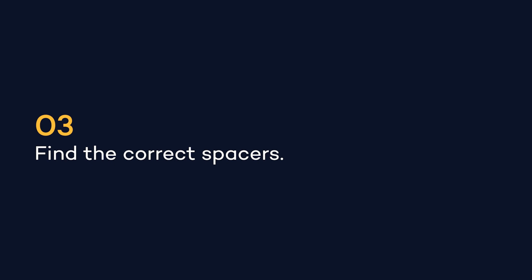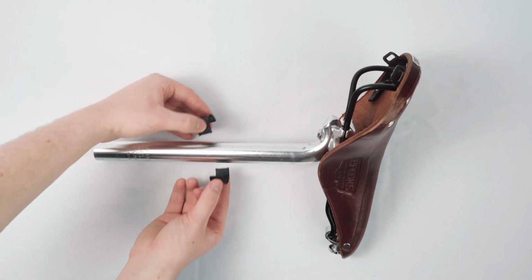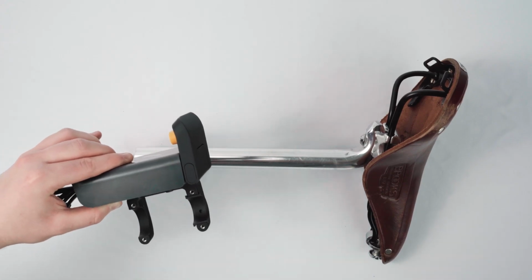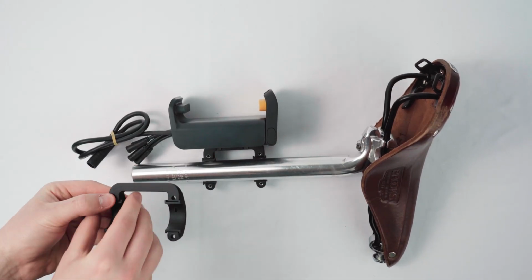Measure the spaces provided against your seat post to find the correct set of spaces. For a perfect tight-fitting bracket, there should be a small gap here. Next, assemble the bracket by placing together the lower and upper bracket halves, putting any required spaces inside.